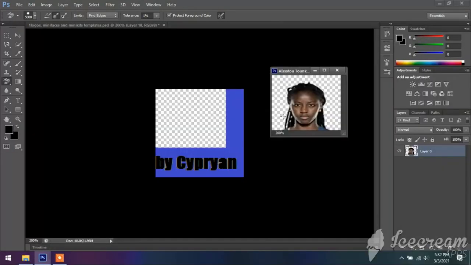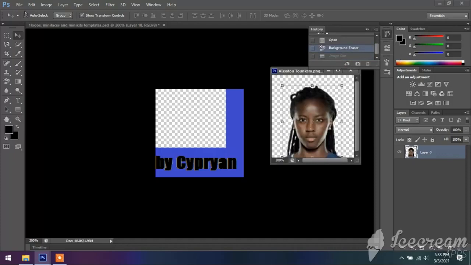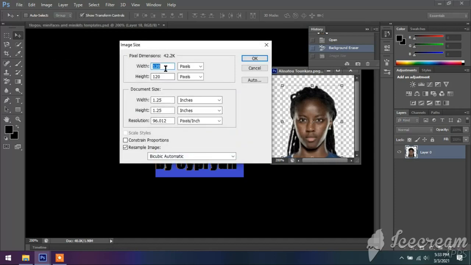Now I can drag it. It looks like this mini face had some space above the head, so I will resize it again. I'll put 100 to width and just 90 here.